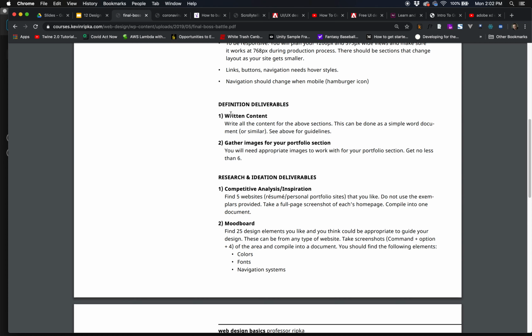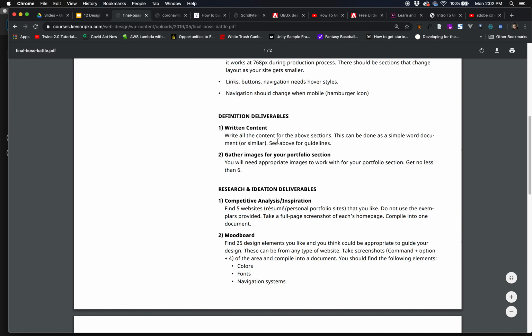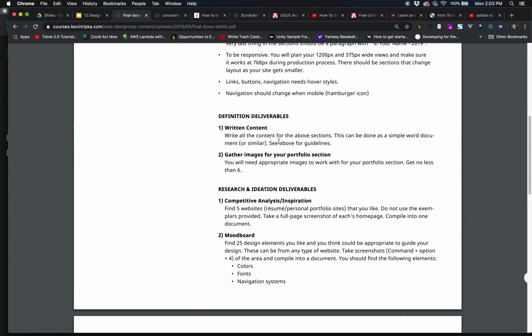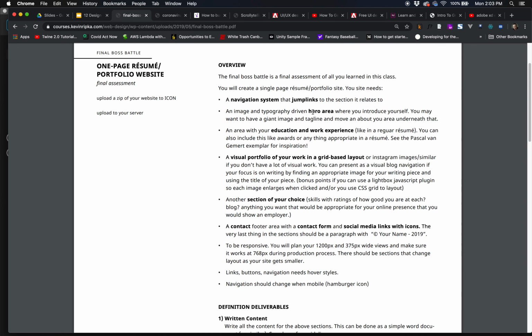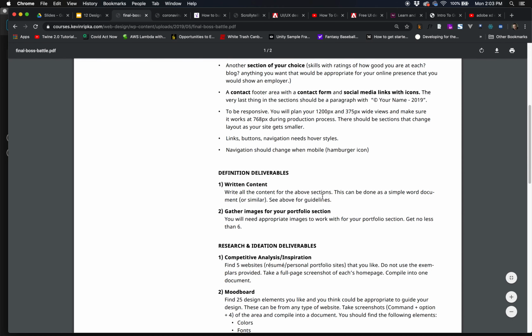And so you're going to have to first, again, get your written content. I don't want you just flipping it up and just thinking you're going to come up with it on the fly. Absolutely not. That always adds for bad design. So you're going to have to go ahead and, using the area above as figuring it out, write all the content that's actually going to appear on your website. So for your hero area, right, you might want to come up with, I don't know, some elevator pitch of you. Like for me, I'd say maybe creative who codes, or data visualization and emerging media specialist, or something like that, right? Or you could just be like, hi, I'm Kevin Ripka, right? It depends on what you're going for up there.